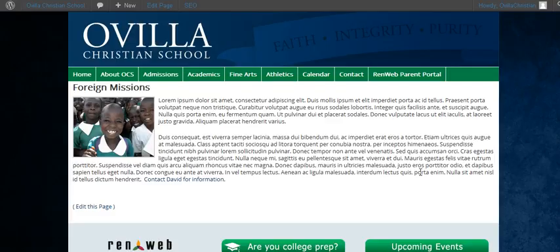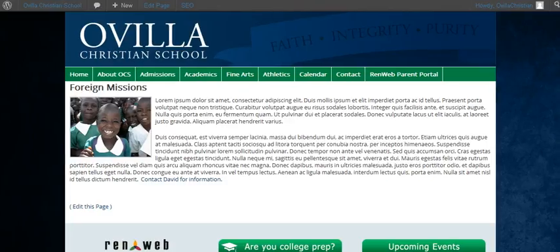Now, we've been using this in several things. This is our foreign missions page as an example. Say you want to create a form rather than contact David and have it email him. We want to create a form for people to fill out. This is helpful too because even sometimes when you link over to someone's email address, the spam bots can get a hold of the email addresses and go that way. Where if you use a form, then when they fill it out and it goes automatically to somebody, there's a little bit less likely that someone's going to steal your email address and start spamming you.